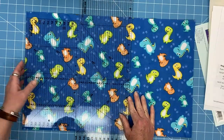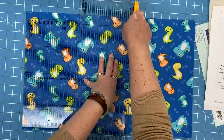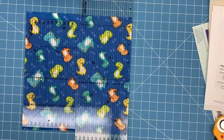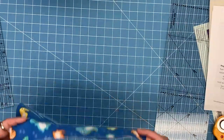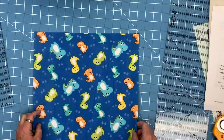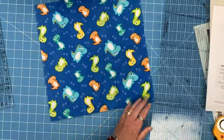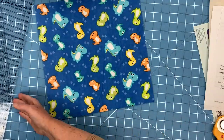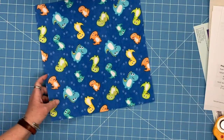So, did you know that Patchworks makes the Big Daddy, Big Mama, Rotary Mate, Rotary Rule rulers? They were designed by Patchworks founder Trudy Hughes. And do you know that she was one of the early adopters of rotary cutting in quilting? So thank you, Trudy, for helping make quilting more accessible.